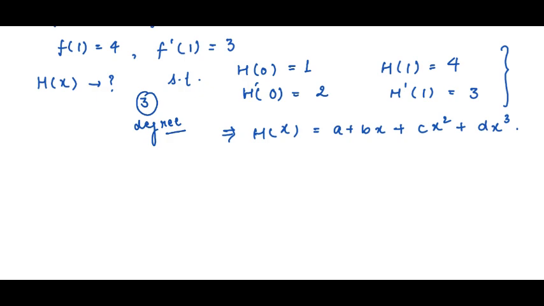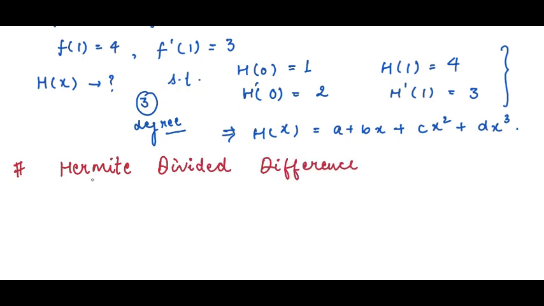Now we come to an important question: how do we construct the Hermite polynomial efficiently? One method is to use Hermite divided differences, and this is where today's lecture connects directly to our previous lecture on Newton's divided difference method. The key idea is that we repeat each interpolation node according to the amount of derivative information available at that point. For example, if we know the function at xi and the function derivative at xi, then we repeat xi twice.